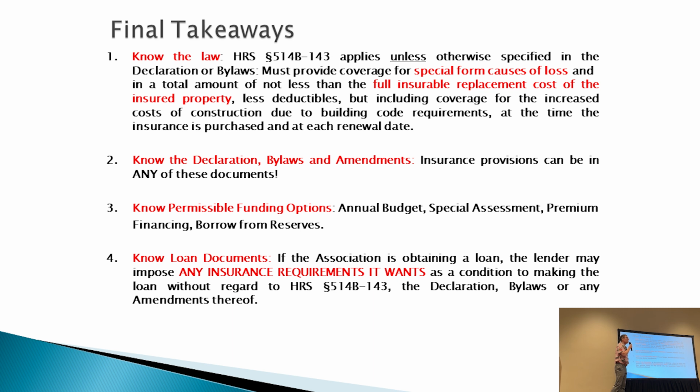We want 110% full replacement cost. Perfectly legal. You can't fund your insurance premiums from your reserves. Perfectly legal. Why, Chris? Why can the bank say that? Because the bank has a vested interest in what your reserve funds are. And it can say, you can't use your reserves to pay your insurance premiums, even if it's permitted by law, because we're requiring you to keep those reserves at minimum funding state level, and you can't touch that money.